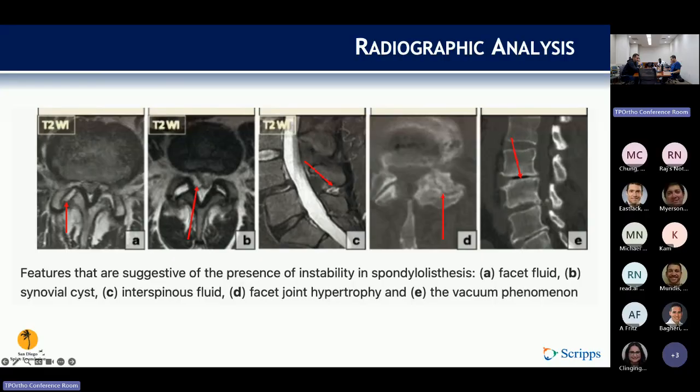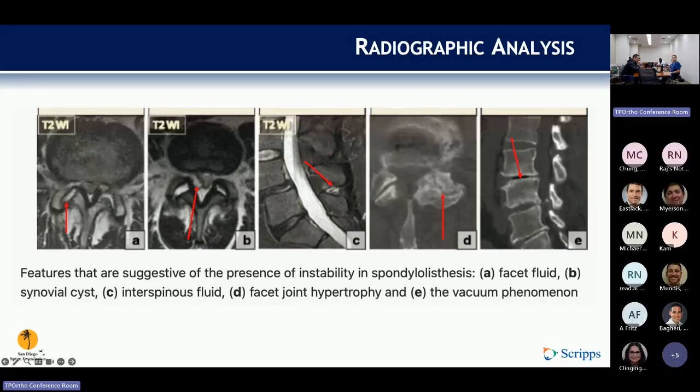And there's a lot of nuanced findings that we can be on the lookout for to help us guide treatment in these patients. Here's a clip of a study that highlighted some of these findings that can be present in the patients and give us some additional information. So kind of going left to right, you can see some increased fluid in the facets, which is, I think, a little bit subjective, but it could be a finding. B is a synovial cyst you could see, which oftentimes can key us in on some segmental or focal instability at that level from hypermobility.